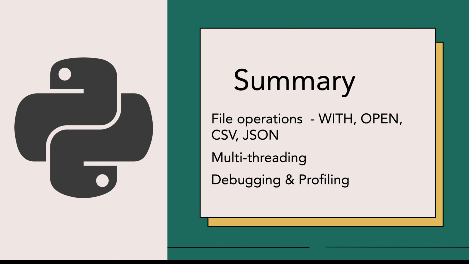Then I told you about multi-threading, which is mainly used to do parallel processing. The purpose of parallel processing is to reduce the execution time of your code, because you'll be using multiple threads to do the same job in parallel. So the time would be reduced. And it's not that you'll use multi-threading in each and every case. Unless and until it is needed, you'll not use multi-threading.